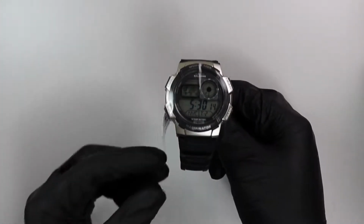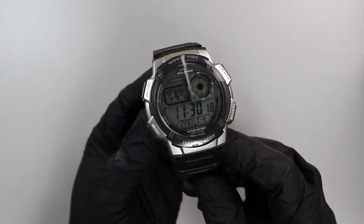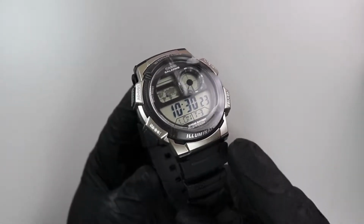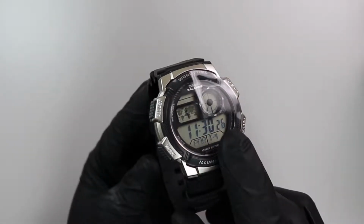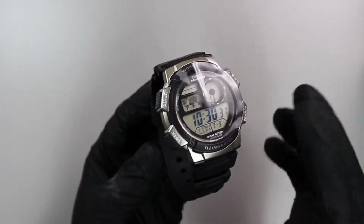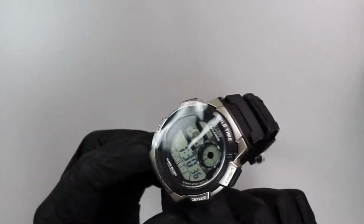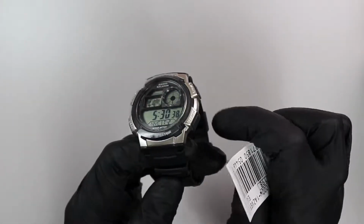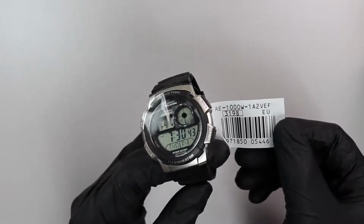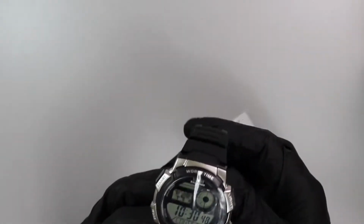Right, let's show you what it looks like. So that's it there. If we can bring it right in, it does have the plastic film still on the face. I won't take it off, but I know it would look a lot shinier if I did, but no, I will leave it on. It does have the tag still on, and that's the tag there. It's got the barcode and model number and the module number on there as well.